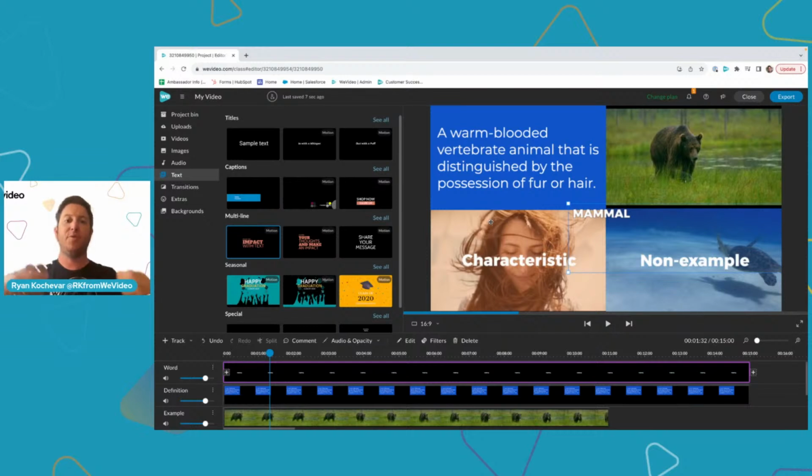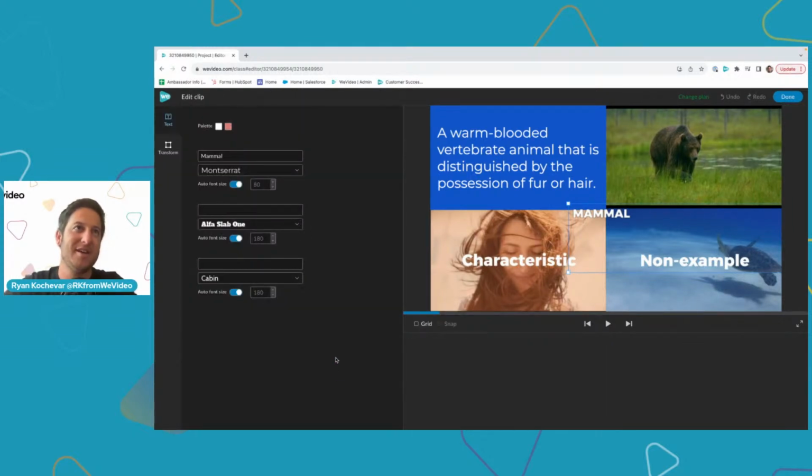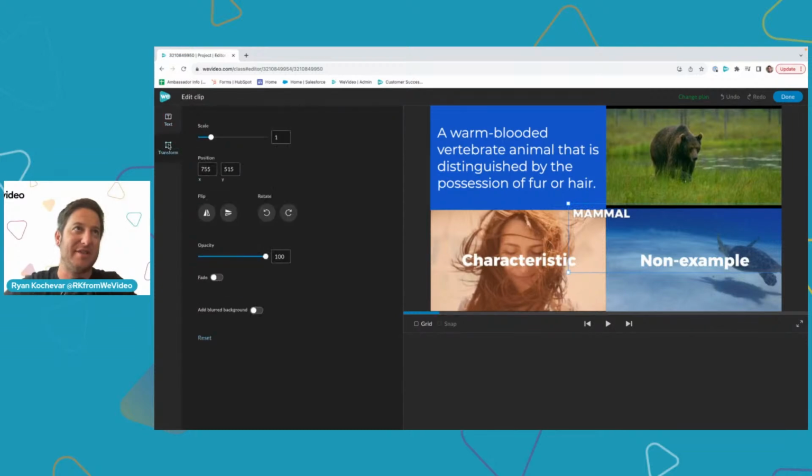So two ways to edit things now, right? From templates or from a blank project. The editing experience is the same regardless of how you choose to do it. We now, as you saw, have that interactive preview window where you can either double click your clips and get to the editing tools this way, or you can click into the different elements of the preview window themselves and access all the different editing tools that way as well.